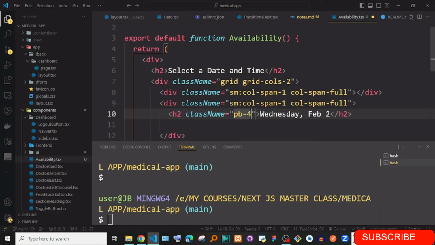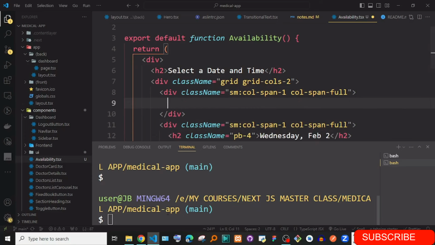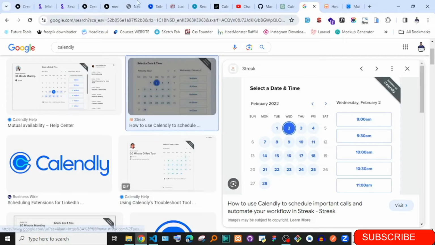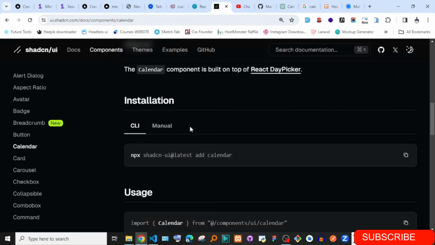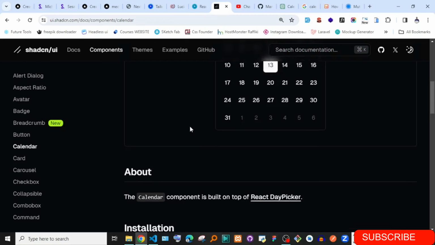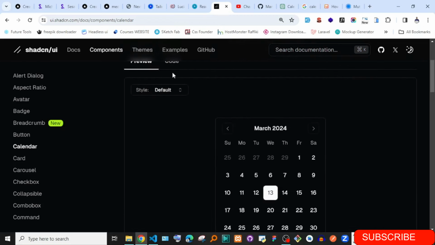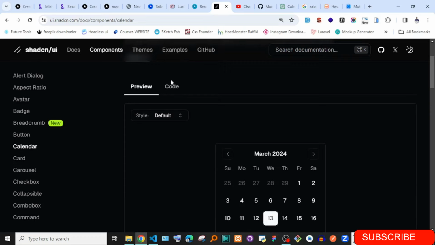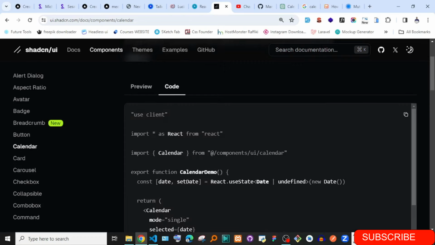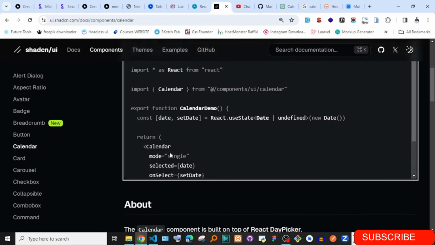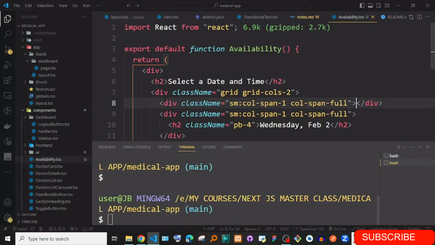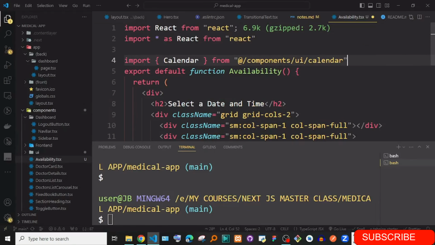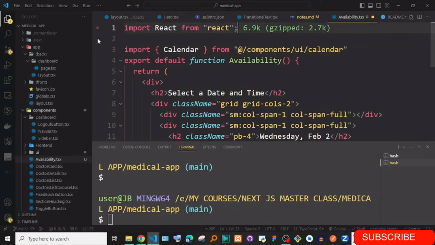So let's start with the calendar. I'm just going to go to shadcn. Now that I've added the calendar, you can just simply go here and pick this very one, as simple as that. So you first import the calendar on top here. We already have React.